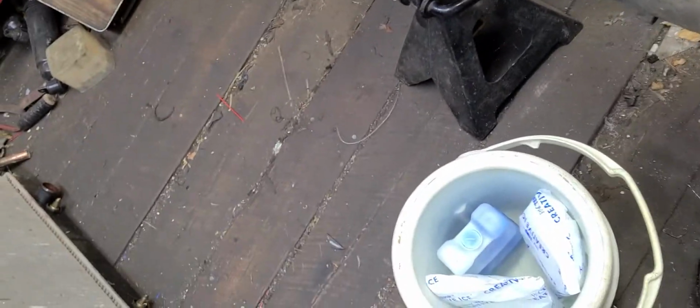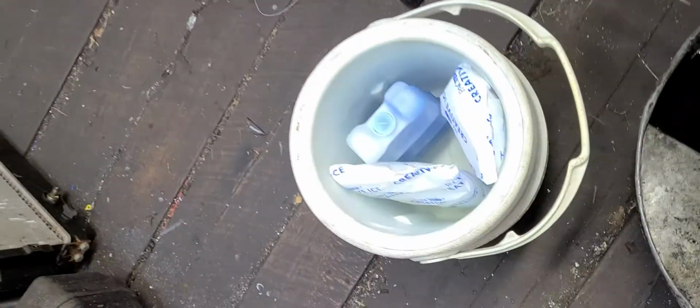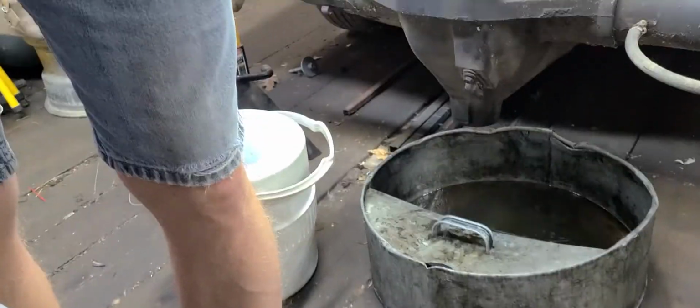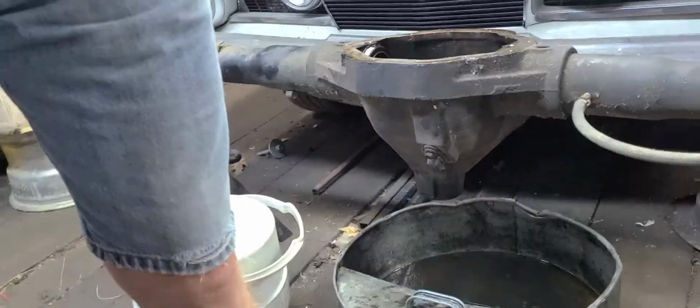But I can do this. Yeah, I can do that. Something like that came out. All right. This is going to be difficult, I know. So I'm going to set y'all up over here. Get the camera positioned. Know what I'm doing here.